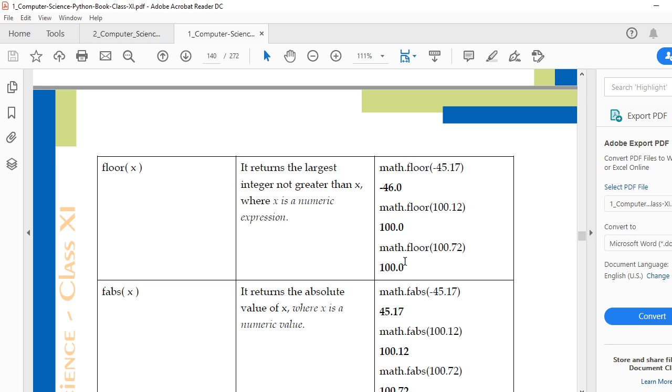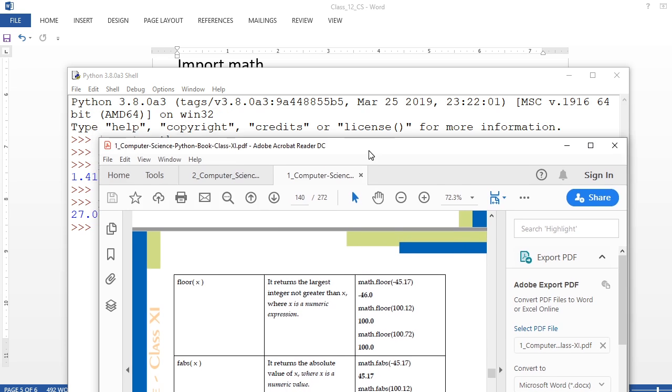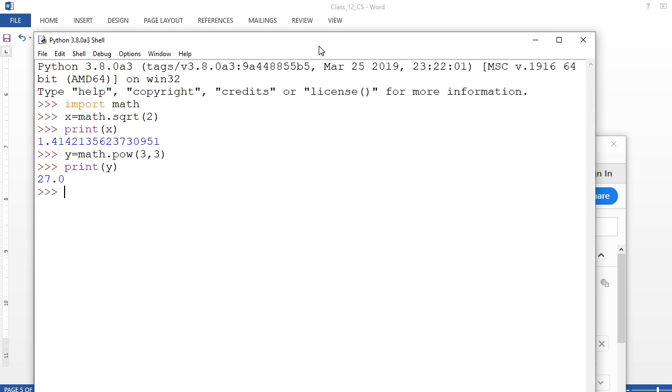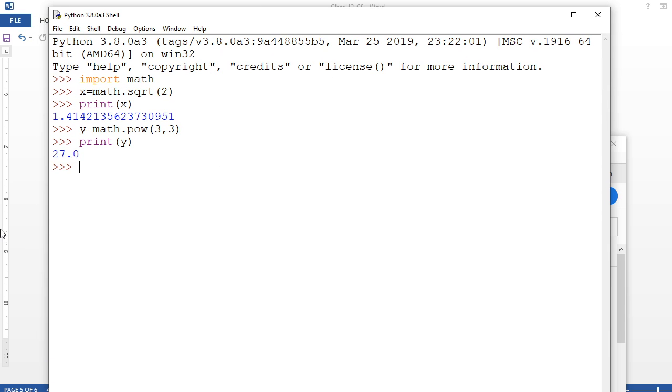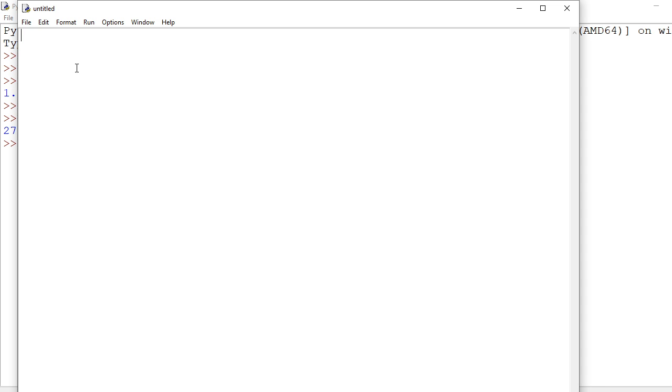No or yes? I'm going to show you one example here, how to use these math functions in your program. Suppose I'm going to create a function. Let me open my program first. Okay, it is here. So what I'm going to do is take a new file here.